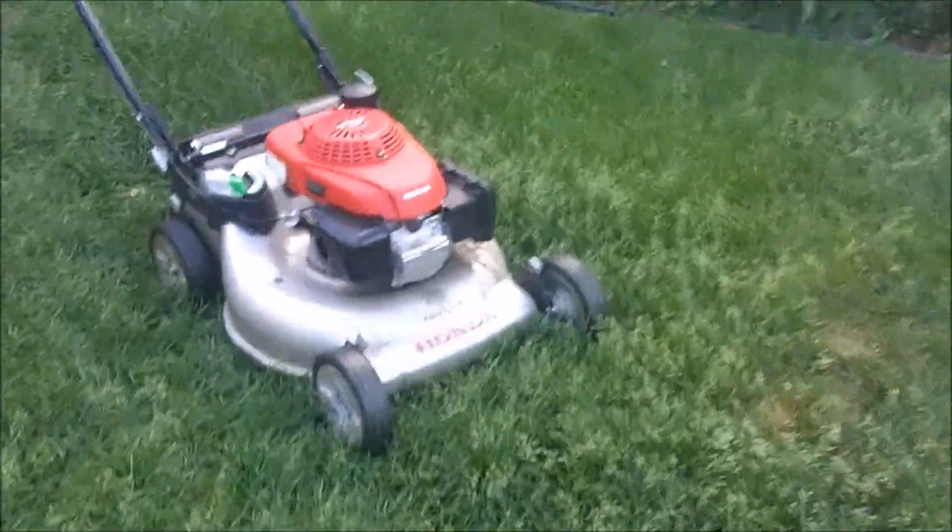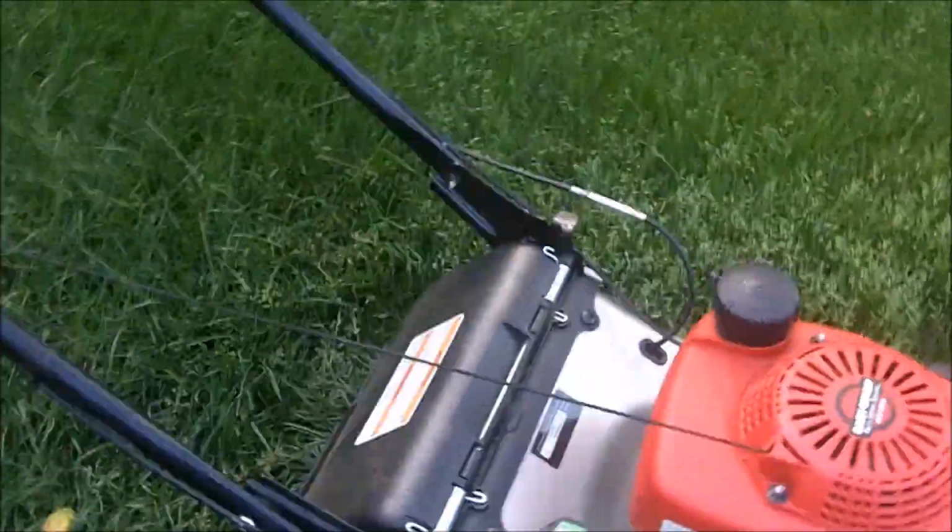Now for the Honda. So I'm going to put it to 3.5 inches, which is one shot below the maximum, because I like to keep my grass very tall during this time so that way I can get some more lawn cutting videos.